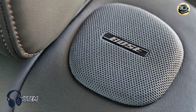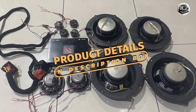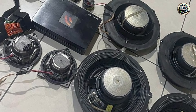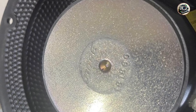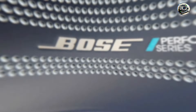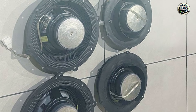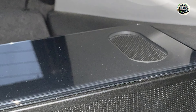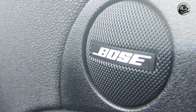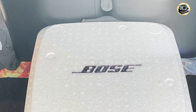Taking our fourth spot is the Bose Car Audio System, renowned for its superior sound quality and innovative technology, making it one of the most sought-after car audio solutions. Designed specifically for automotive use, this system brings the same high-quality audio experience Bose is famous for in home audio systems to your car. One of the key features is its proprietary audio processing technology, which delivers balanced sound across all frequencies. The system includes custom-engineered speakers and a powerful amplifier, providing a high-quality listening experience that is both clear and immersive. With advanced noise compensation technology, this audio system adjusts sound levels to compensate for road noise, ensuring you enjoy the best audio quality regardless of driving conditions.